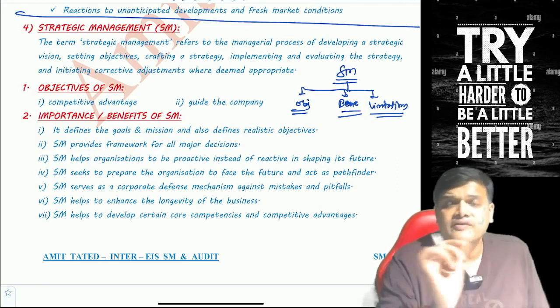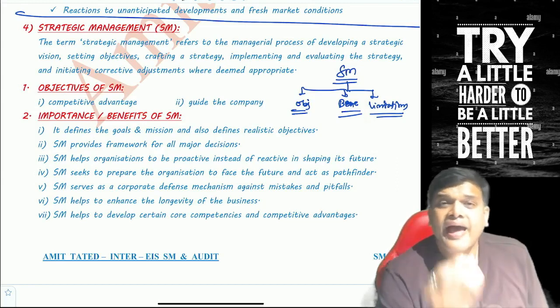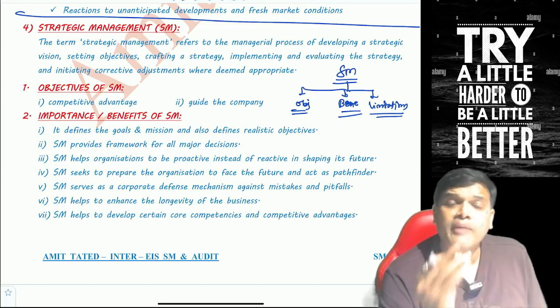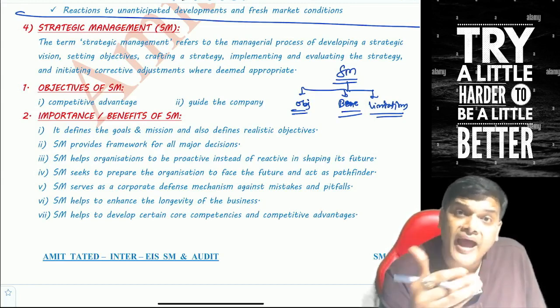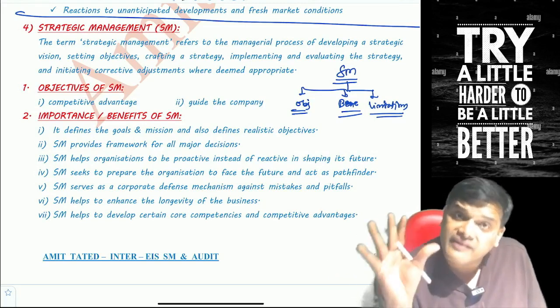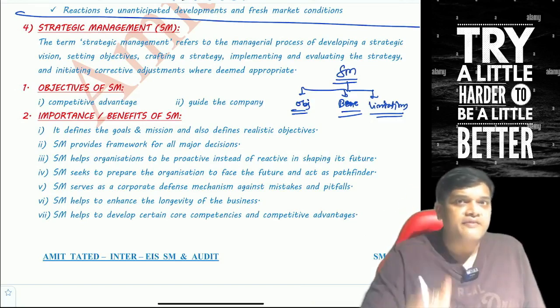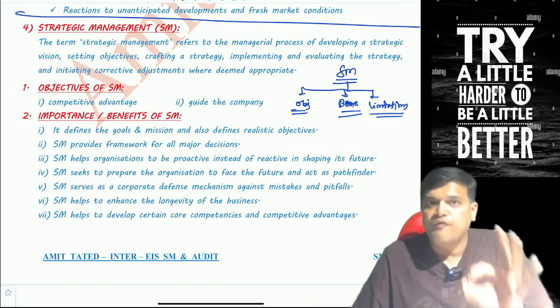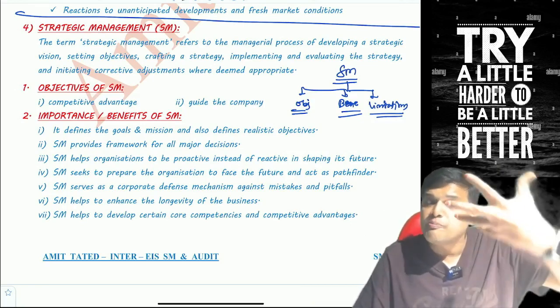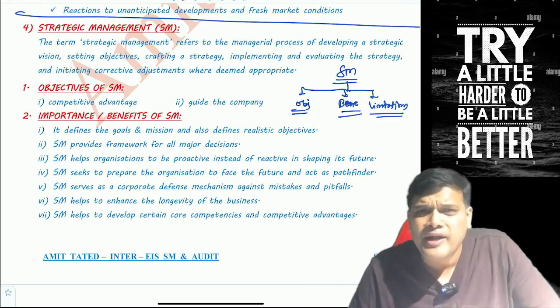Please understand, what is a strategy? Strategy means long-term blueprint. And secondly, what is a management? I told you, management is a process also, and it is backed by power, competence, and everything. So what is a strategic management? So strategic management focus on 5 things. Please understand 5 things. First of all, whenever you should have a strategy, you should have a proactive or reactive strategy.